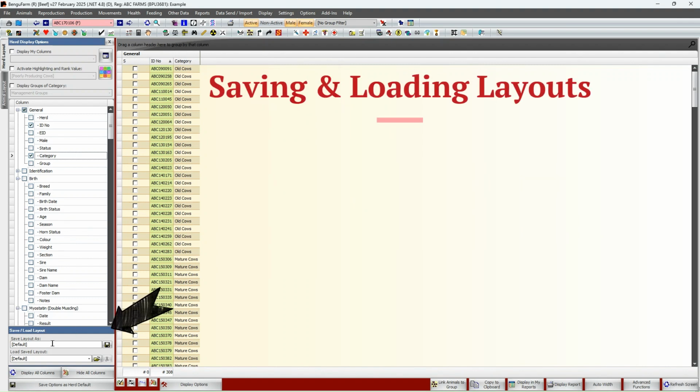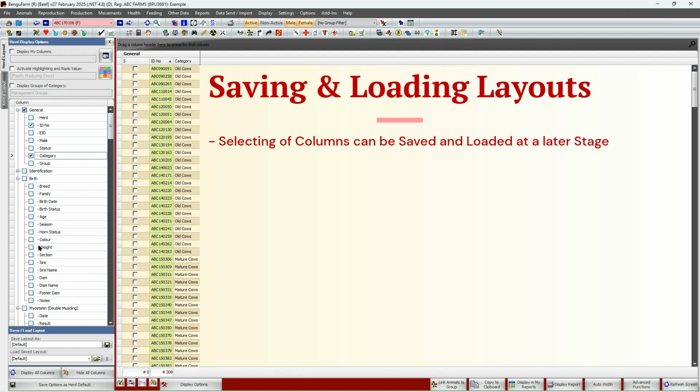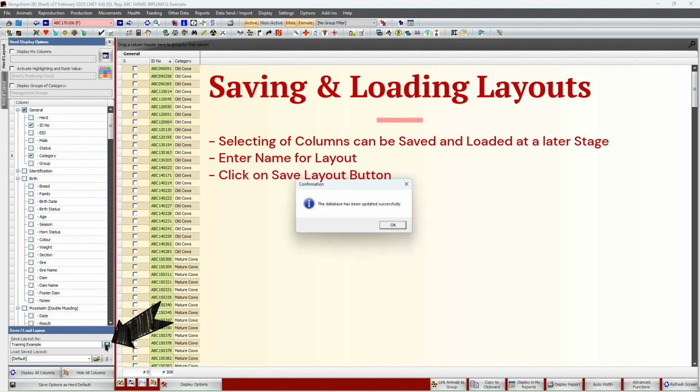What you'll also see at the bottom of the screen is the save and load the layout. So this selection of columns that you made, you can save. I can give it a name. Let's say training example, and I can go and save this layout.